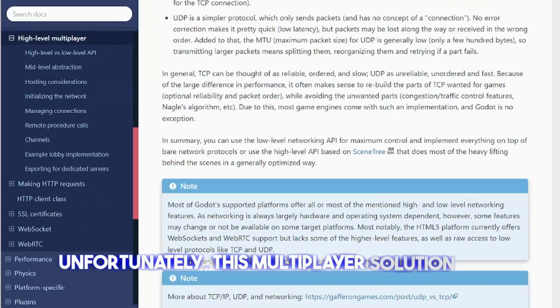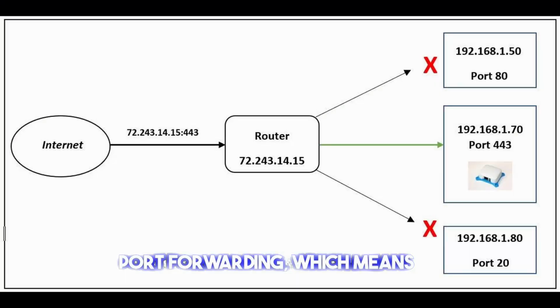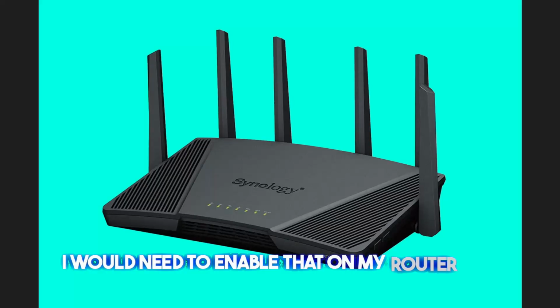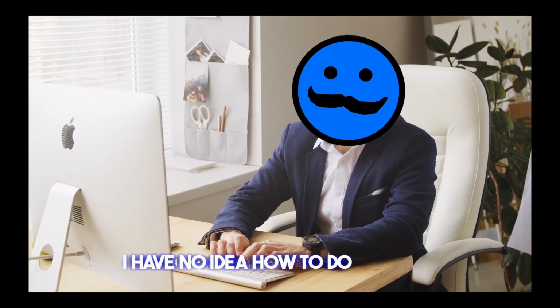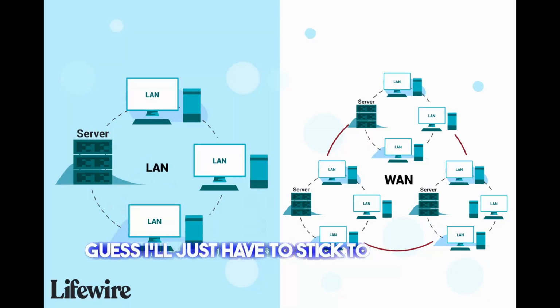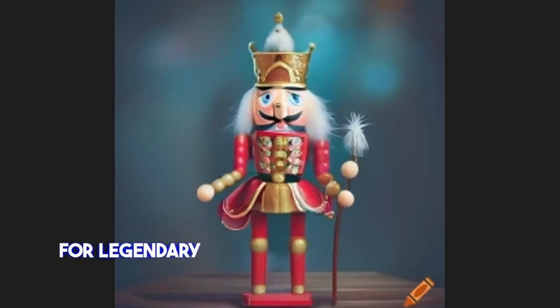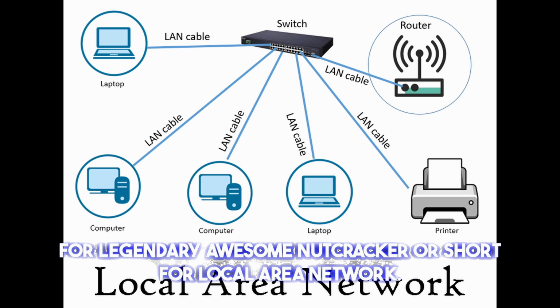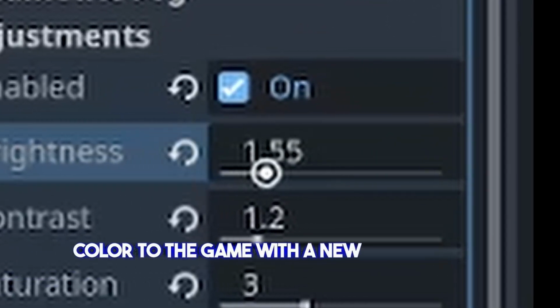Unfortunately, this multiplayer solution uses port forwarding, which means to use multiplayer over different internets, I would need to enable that on my router, and I have no idea how to do that. So I guess I'll just have to stick to LAN, which stands for Legendary Awesome Nutcracker, or short for Local Area Network.